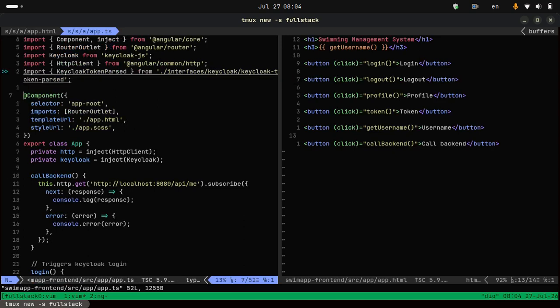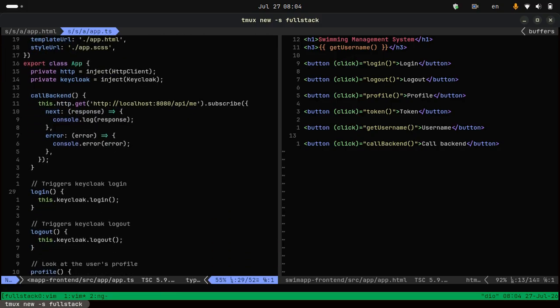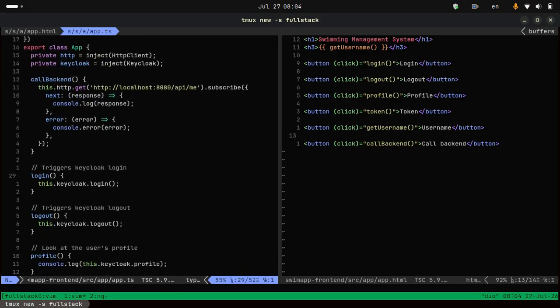On the application.ts, the TypeScript file, the logic is here. We inject the keycloak object here and create an instance. I think it's from the library.